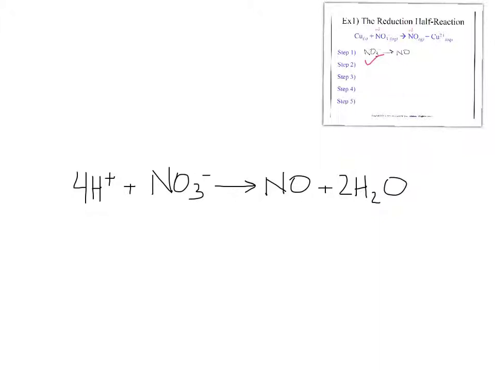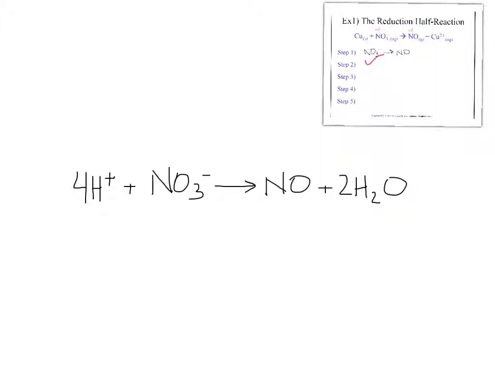What? Come on, Mr. Jones. I'm going to write really big and angry letters in my notebook because where did those H pluses come from? This is in an acidic solution, and H plus is acidic. Remember, this is not nitrate, it's nitric acid. And so these are the H pluses then from the nitric acid that are now playing a role in this reaction.